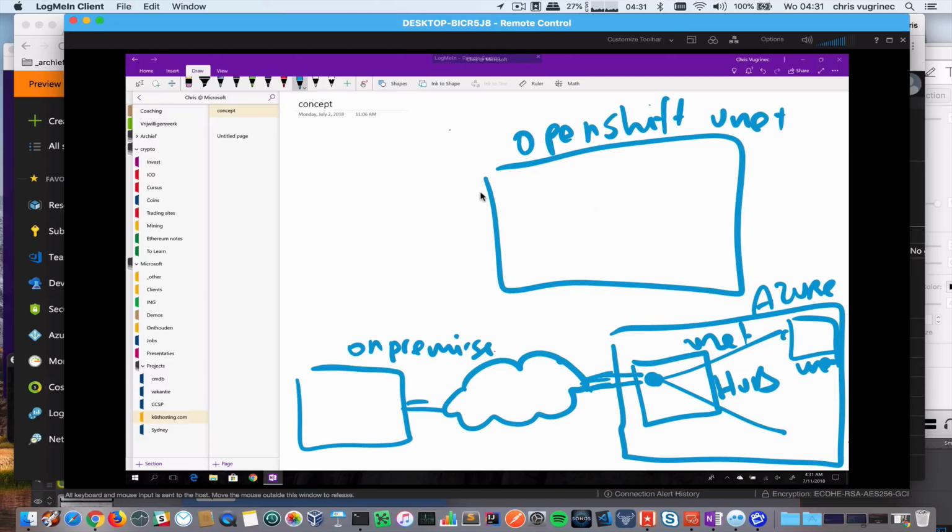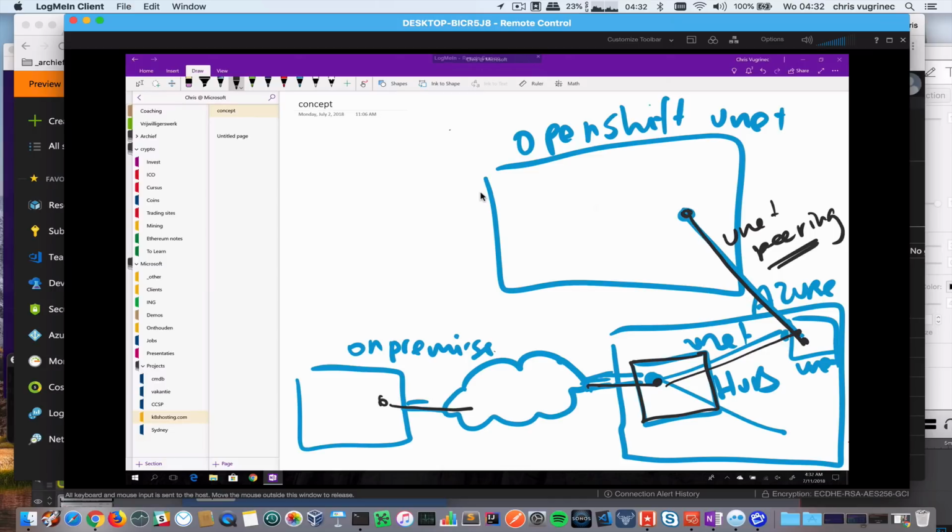And in this case, your spoke vnet could be your Openshift installation, for example. So here you would have your Openshift installation, and you would connect these networks together with a thing called vnet peering. I will show you how to make this connection available. One of the main reasons why you would have such a setup, where your on-premise uses a hub network, and from the hub network you go to a separate vnet or multiple vnets, is that you can, for example, share the costs of the connection.